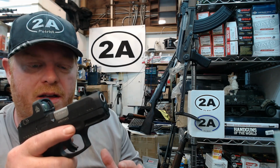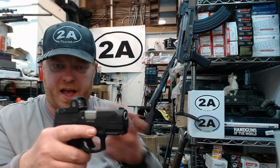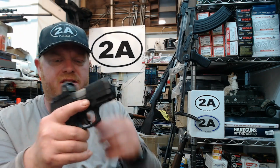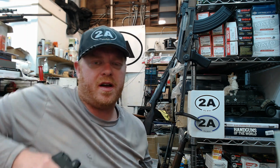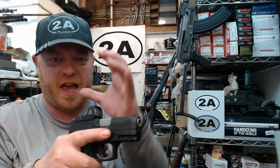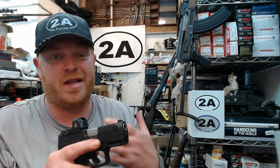That's what I want. I think I'm going to be concealed carrying this soon, once I test this optic out and take the gun out to the range and do some more testing just to prove that it's working good. But I want to be able to draw from the holster and immediately have my optic on. Shake awake or shake on is an okay feature, but that's just extra parts that could go out.